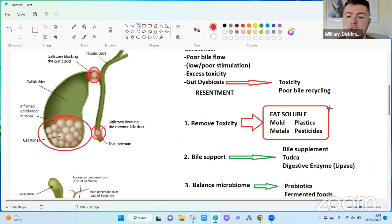And finally, digestive enzyme, especially lipase. So I would generally go for a broad spectrum enzyme that's got the protease, amylase, lipase, but it's especially lipase that's important in the context of the gallbladder, because the lipase is the enzyme that we use to digest and absorb fat. But we don't just use it here, we use it in all of the other areas of our body. We use it in our liver, we use it in our brain, we use it in loads of different places. So lipase can really help with actual liver function itself, which is going to help you to produce higher quality bile too.